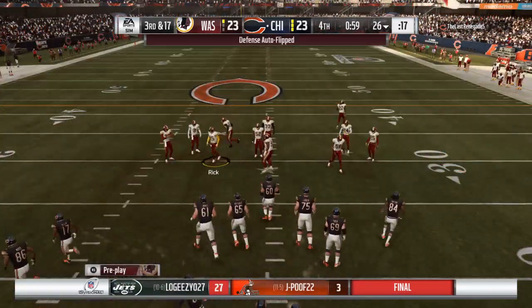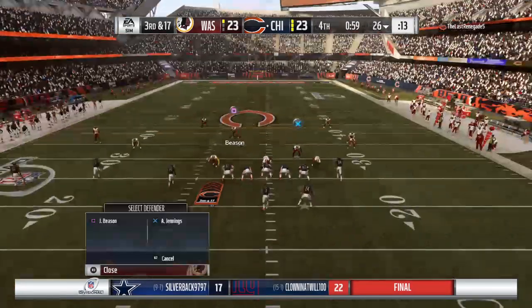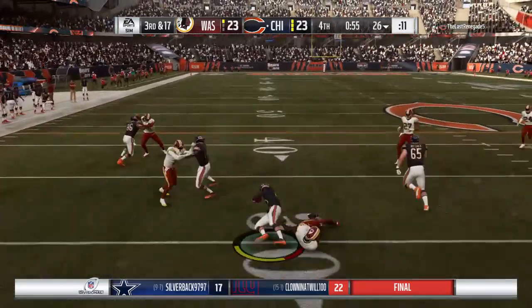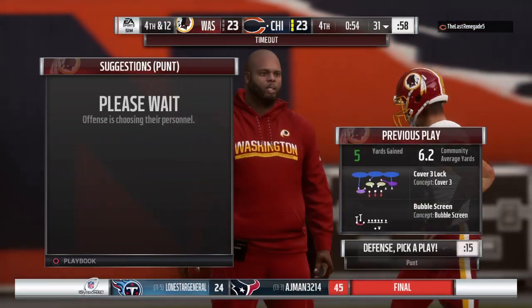The Bears on third down. Not so hot, 2 for 9 to this point. This is 3rd and 17. Now Wilson, open man is Samuel. Complete. And they'll take him down at the 31-yard line.